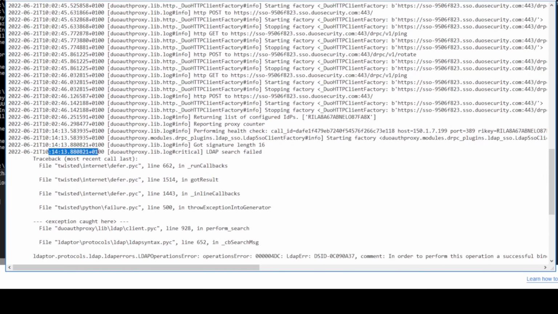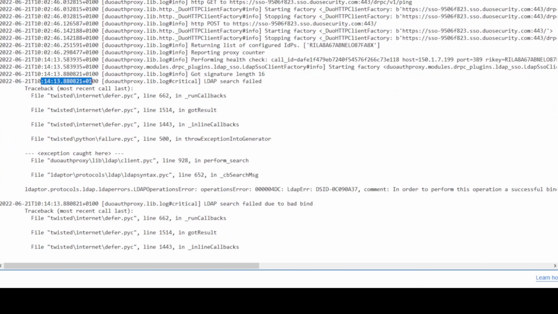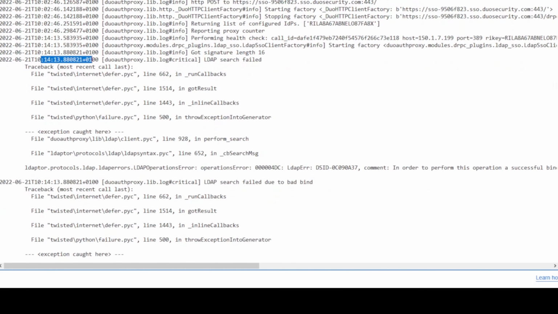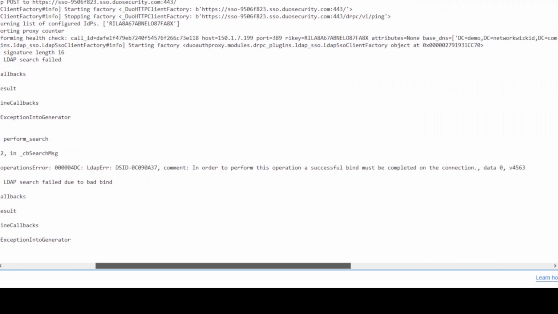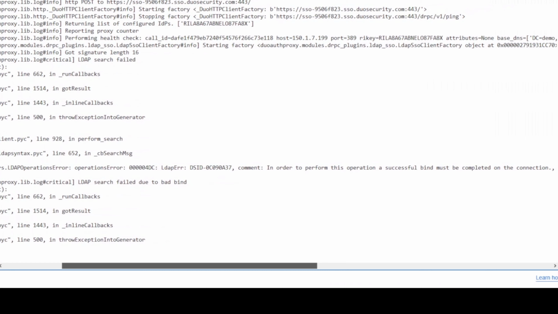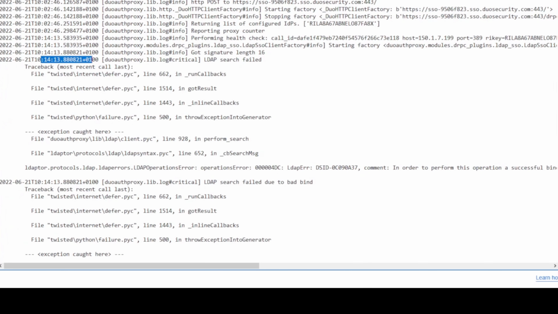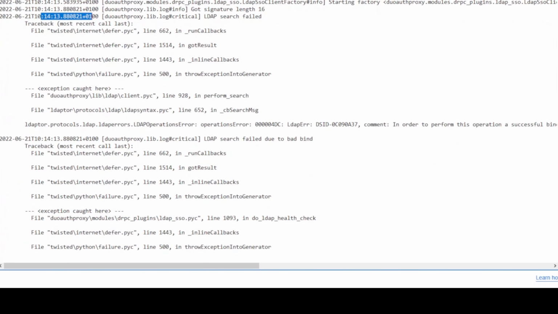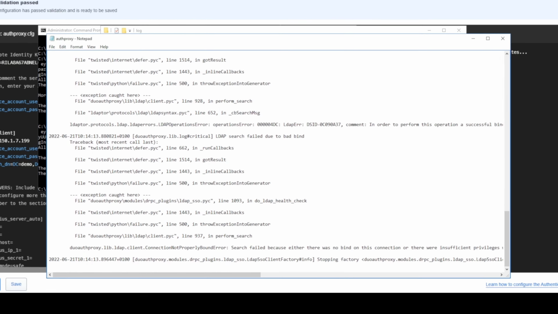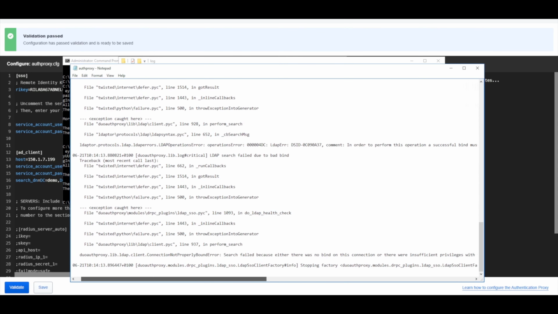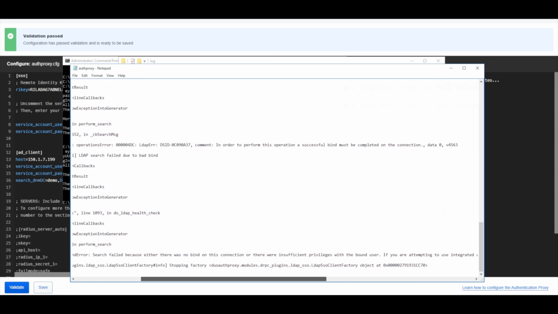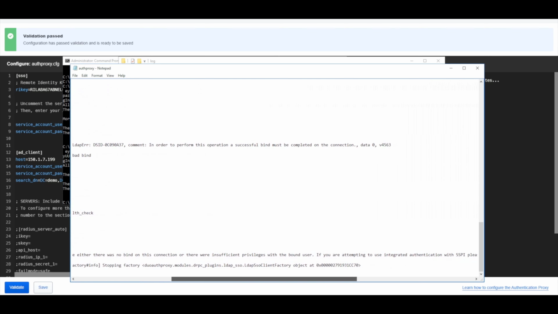We can see LDAP search failed. Bind must be completed on connection. Bad bind. No bind on this connection, or there's insufficient privileges to bind the user.